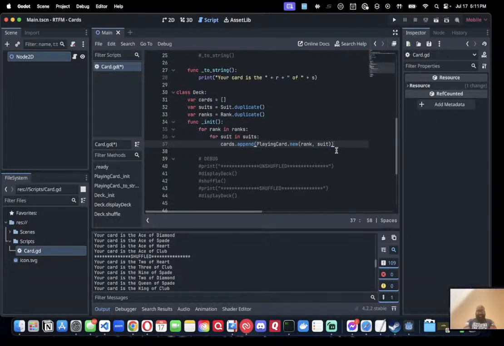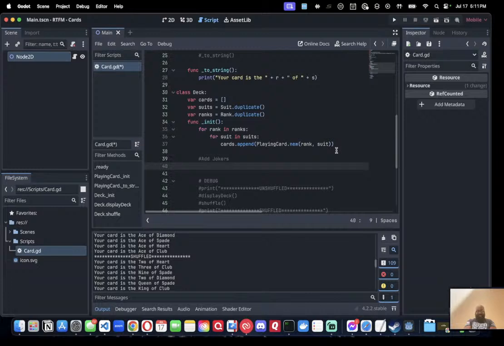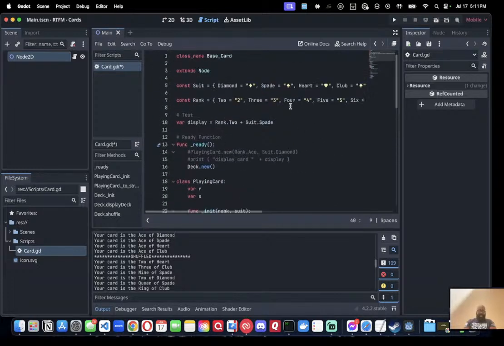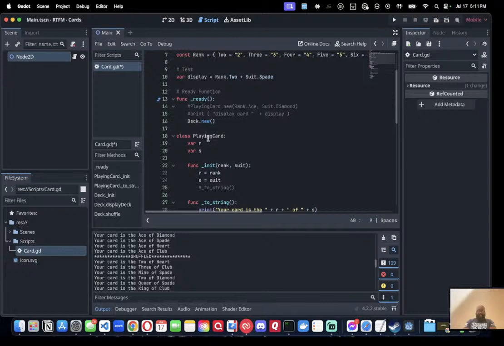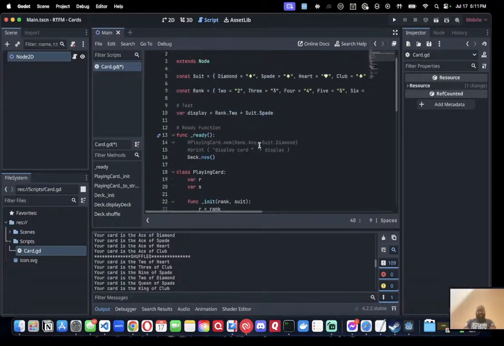So you do this, then here we can add jokers. So after it does all that, add jokers, and then you create a card off of this, because the playing card creates a rank and a suit, and so we need to pass in a rank and a suit.